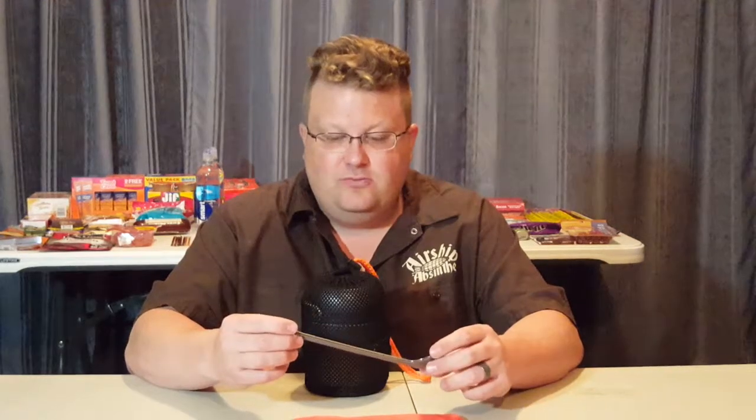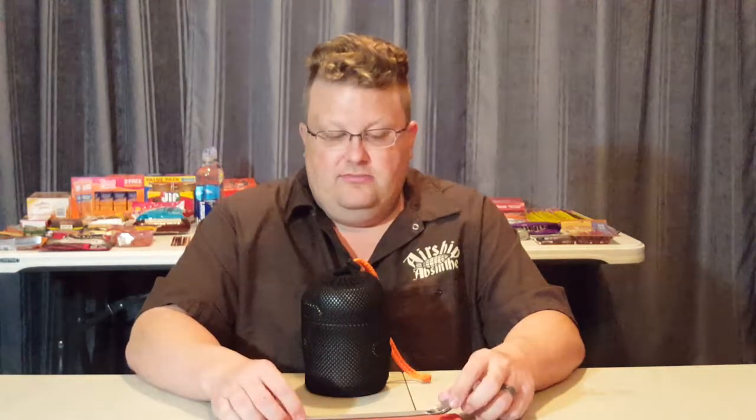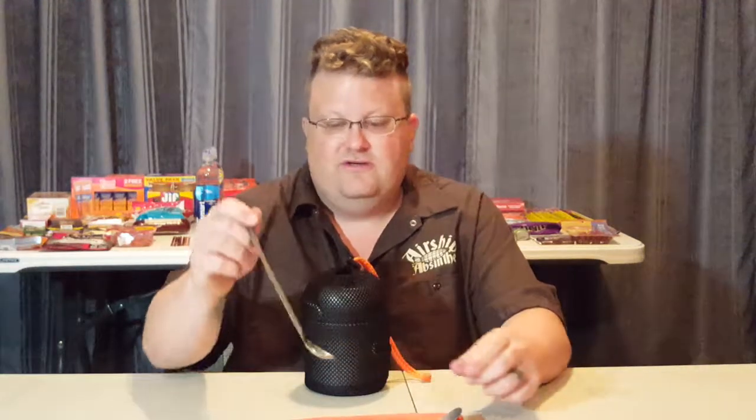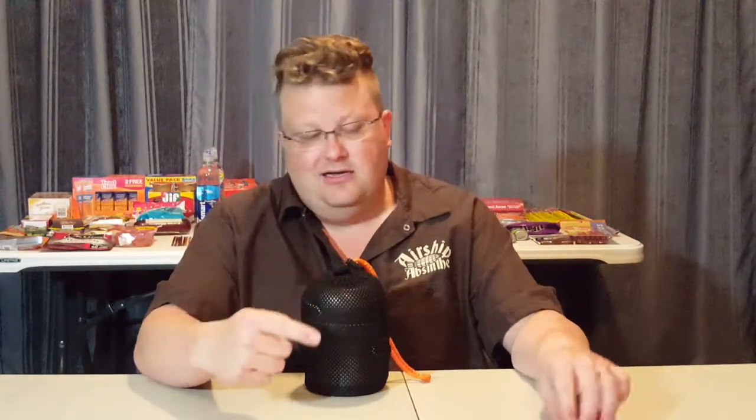But these things are long handled. I prefer the long handled ones because when you're going to eat out of the bag, it doesn't add any extra weight really, and you get the luxury of getting deeper into the bags. Anyways, titanium spoons, they rock. They're about $10 a piece. I think they're $11 on Amazon, $9 at Bass Pro Shop. But it's worth it because it doesn't weigh anything, it lets you eat, and it gives you more options.